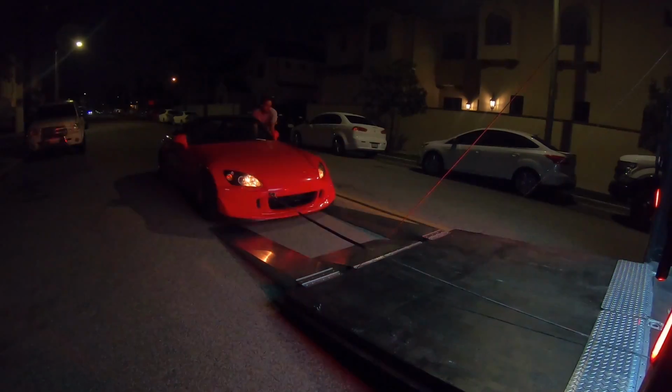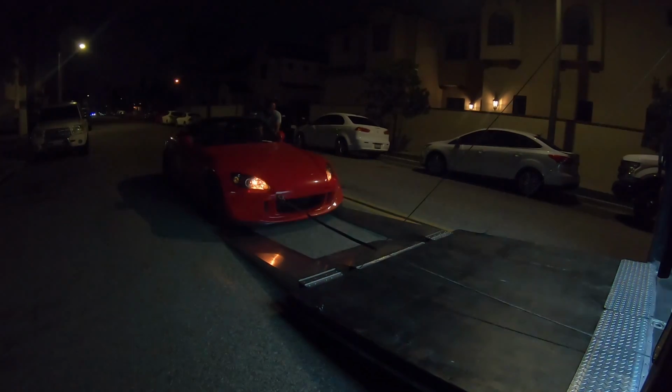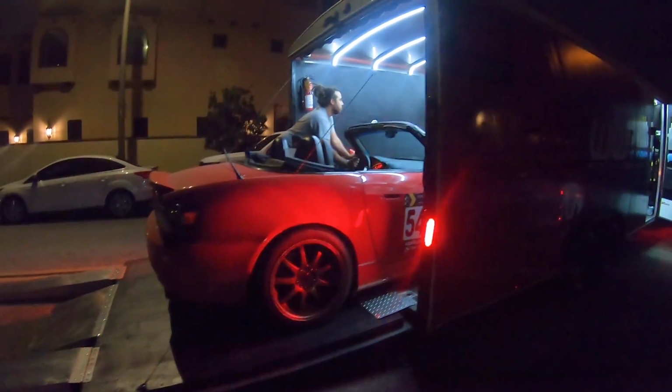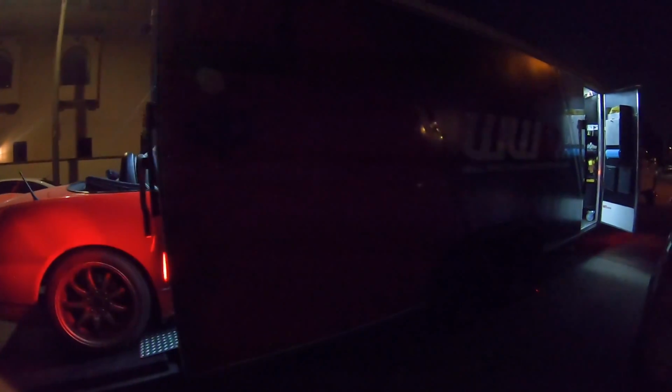We're here to finally load up my S2K, get it sent to the shop, and get ready for the F24C stroker build. About ready to start the teardown.